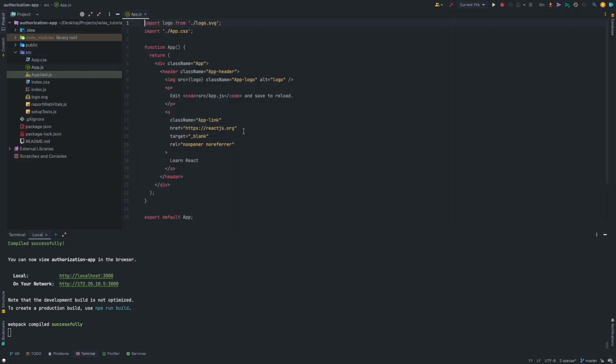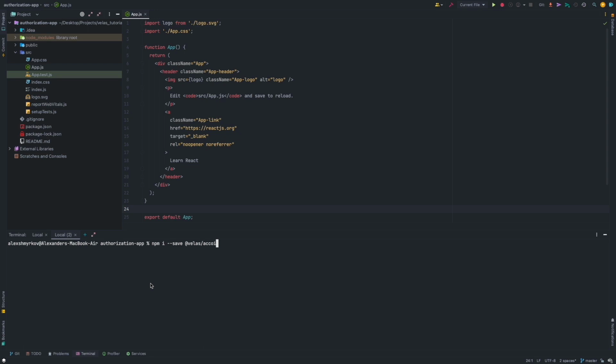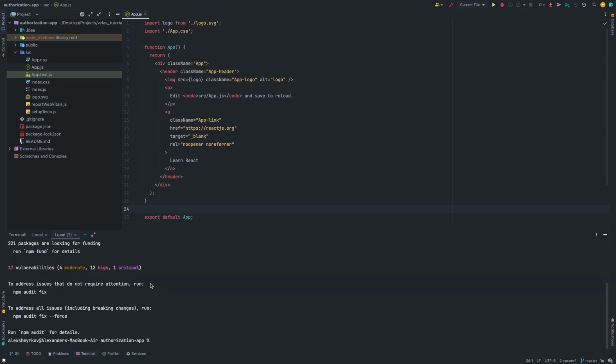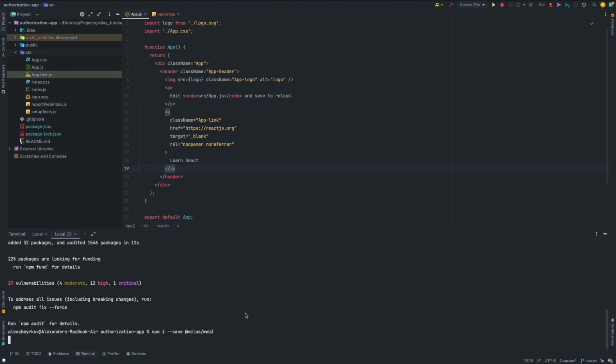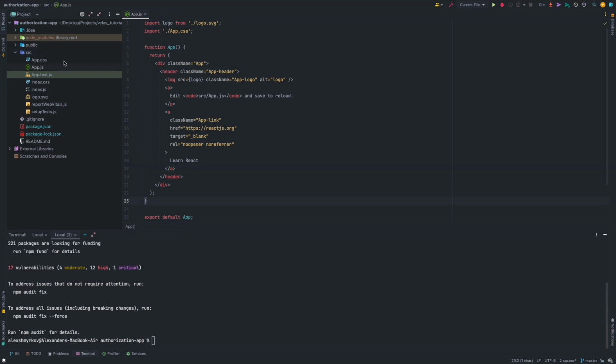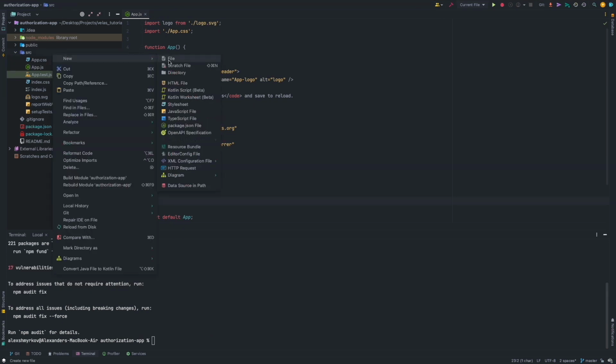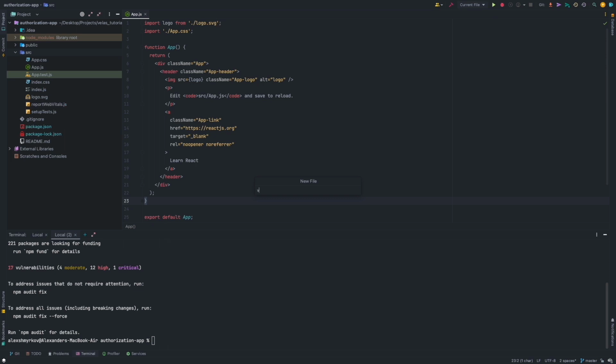Let's start by installing Account Client, which is a dependency that makes login with Velas Account possible. We also need to install Velas Web 3 for everything to work correctly. Right, so this is the part where things get slightly more intense. We need to create a new JavaScript file, or TypeScript depending on your codebase, which I will call vaclient.js.